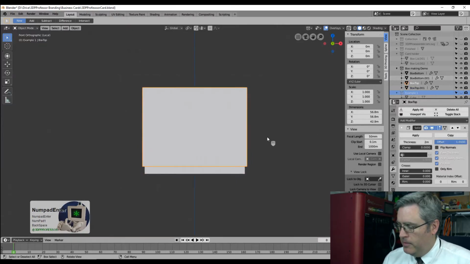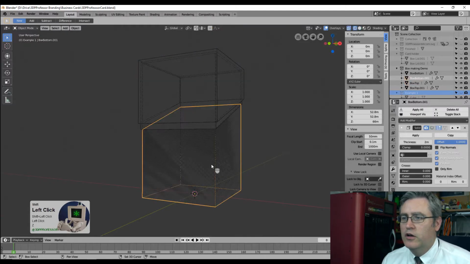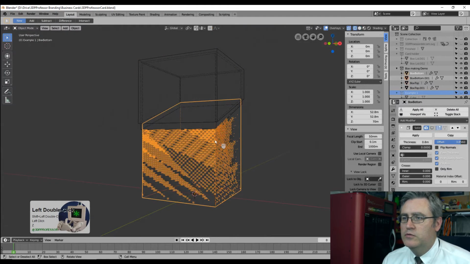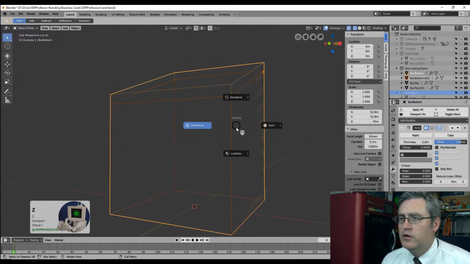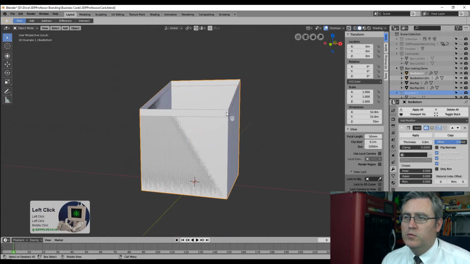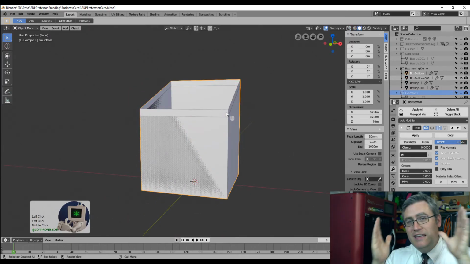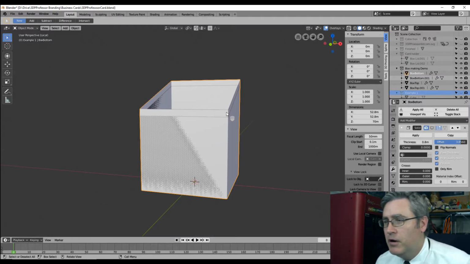There we go. Because I want to talk about this second half. So for the second half here, we want to take these two, which again, one is higher than the other. And the lip was on the inside of the top part, so it's going to be on the outside of the bottom part.